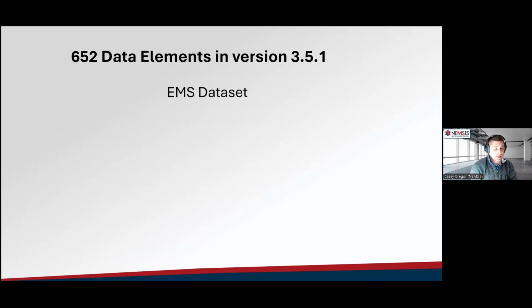And then the EMS data set. And this is the meat and potatoes of it all. These are going to be the elements that you're going to see most often in your EPCR. And when we refer to elements, when it comes to the user interface documentation side of it, think of an element as a field. Typically, that's what we refer to it in the EPCR side, right? In your report on completing fields. That's basically what an element is. So there's 449 of these.